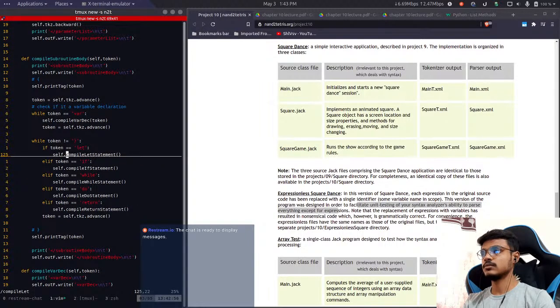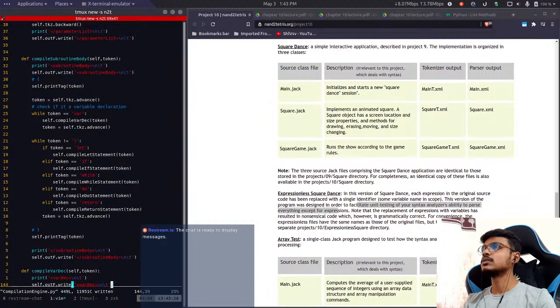Compile let, right, we are supposed to pass the token. Okay, this will do it.